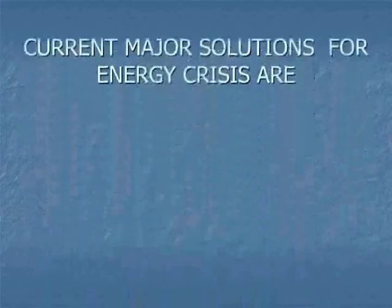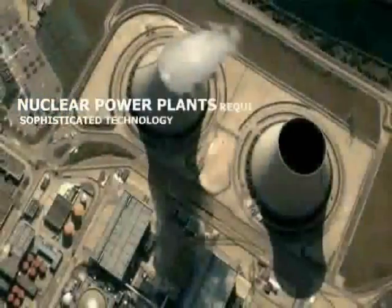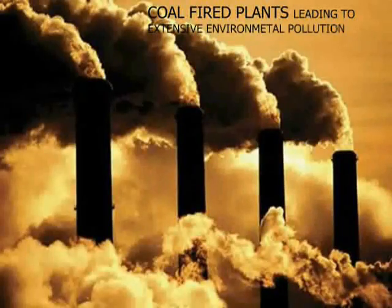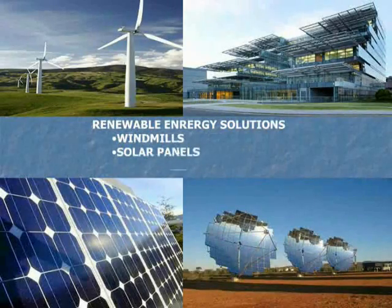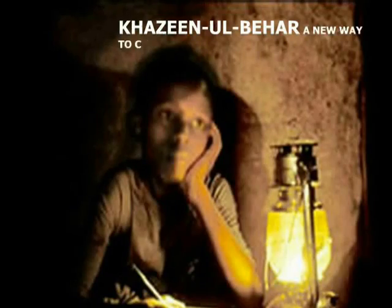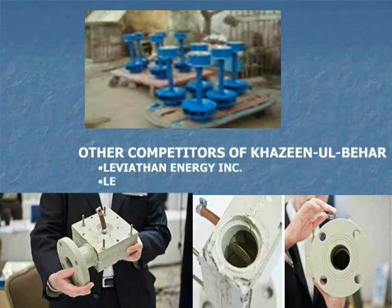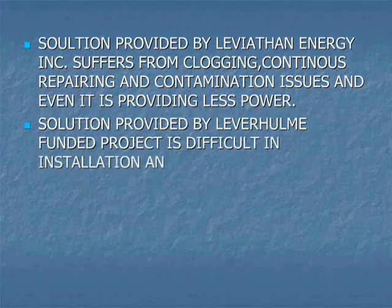The energy crisis is getting severe with time. Nuclear power plants, coal-fired power plants, and hydroelectric dams are major sources but all have issues. Nuclear power plants are expensive with radiation hazards. Coal-fired power plants generate outrageous pollution, while hydroelectric dams have political and ecological controversies. Renewable sources of energy have low yield, are pricey, and draw ZNB into the scenario, which enjoys several competitive advantages such as low maintenance and high yield of electricity.